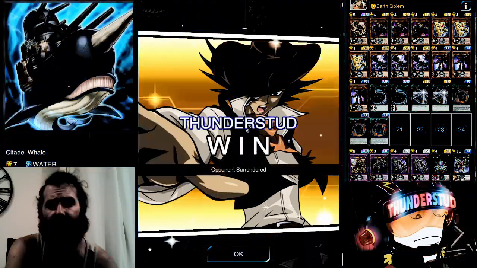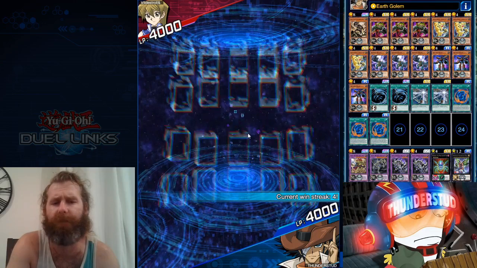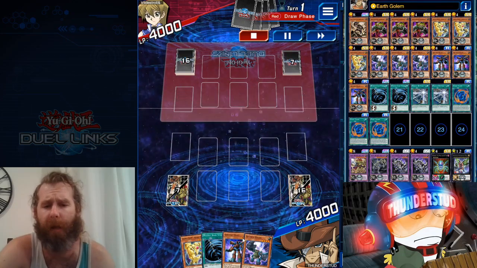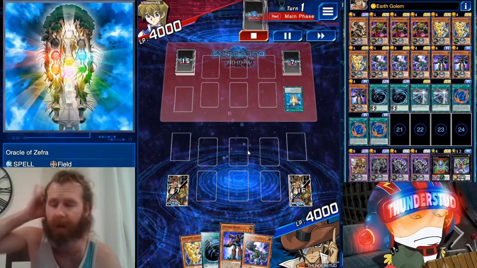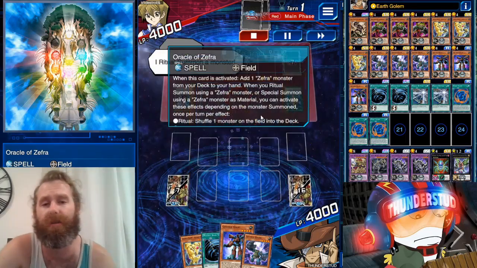Great stuff, guys. Alright, here we are facing an Alexis. We're going second for win streak with this deck. This deck was clapping around, I'm telling you guys. Super good deck. So we have Gold Form, we have Golem, we have Giant. This guy's using Zephyra. I thought I was the only person in all of Duel Links to ever use Zephyra. Here's this boy's using Zephyra.